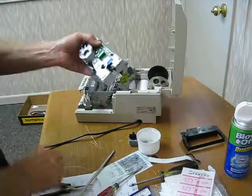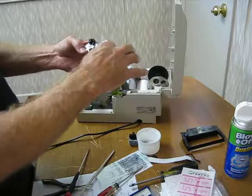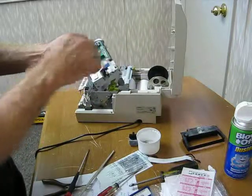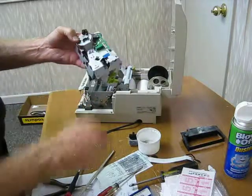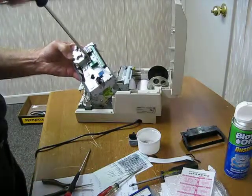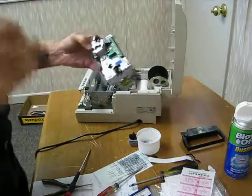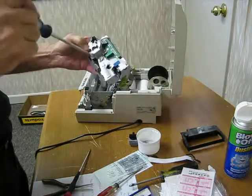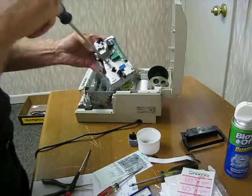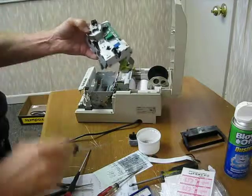Okay, we're good and tight there. And now our board's in place. Our little ribbon carrier is in place and flat. And now I need to make sure that I tighten the encoder back up. Let's go with the motor first. Tighten it up, and if you notice, it's flat on the chassis. Let's tighten the encoder wheel up. These things don't have to be engine block tight, just tight enough.